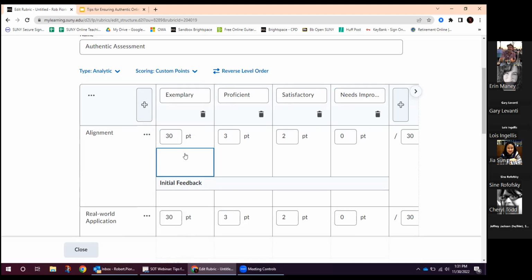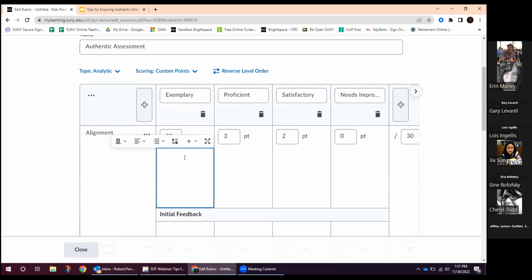And so this is where I imagine, okay, this is exactly what I expect on this assignment in regard to alignment. And this is where I would start filling out what my expectation of exemplary performance would be on this criteria.